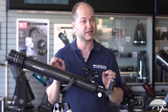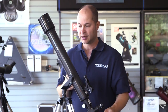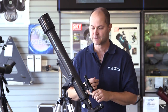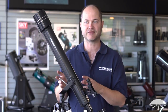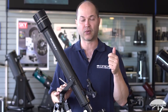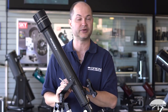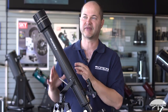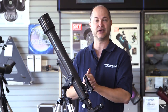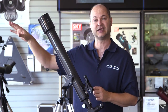The main advantage of a refractor like this is nice, clean, high-contrast images of the night sky. When you're using that star diagonal for astronomy, you can see craters on the moon in sharp detail, the rings of Saturn, and moons around Jupiter. The 70mm aperture lets in enough light to see some of the brightest deep sky objects — the Orion Nebula is easy. The Andromeda Galaxy and star clusters like the Pleiades or M13 in Hercules are excellent targets if you can get away from city lights. Moon and planets even in light-polluted areas are excellent with a scope of this size.